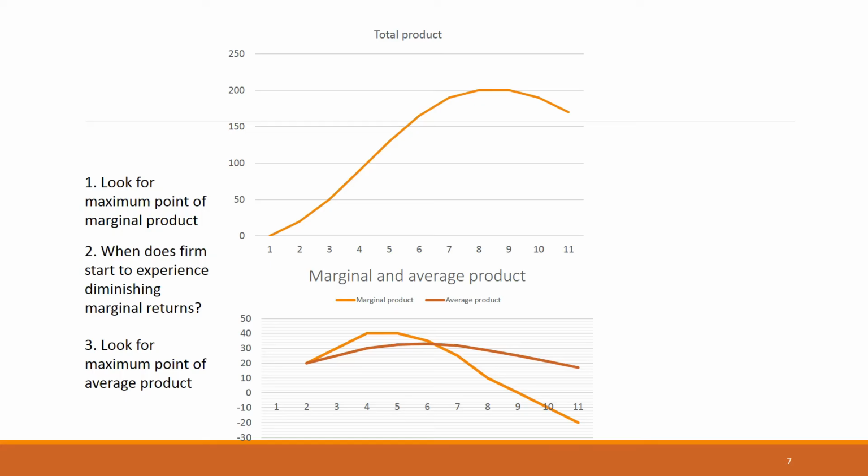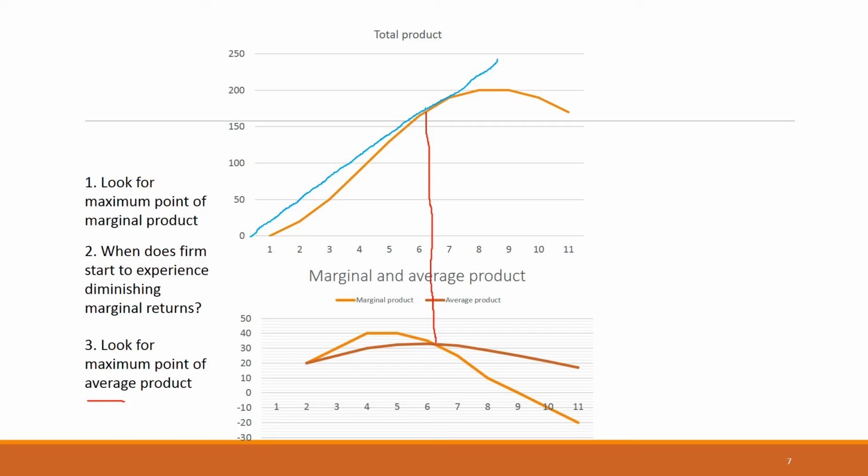Question number 3: the maximum point of average product. Of course, we can see it quite easily here, and you can just draw a line going up to the total product curve somewhere over there, and that can be shown by a line from the origin, which should be a tangent to that same point. So at that point there, we are maximizing the average product. Remember, average you can always calculate by drawing a line from the origin to make it tangent to a point on the total. That will give you the average.